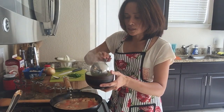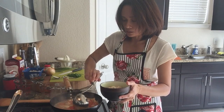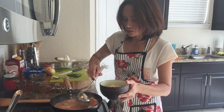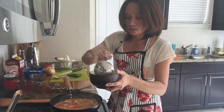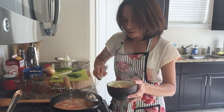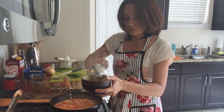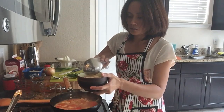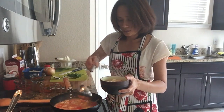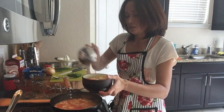The tomatoes are still in shape, not mushy. The mushroom is cooked through and still has the texture. The chicken is perfectly cooked. Got a little bit of everything in there. A little more. I like tomatoes.